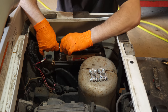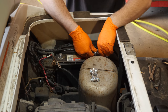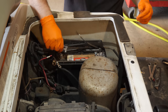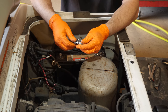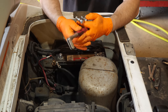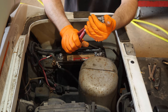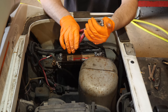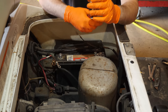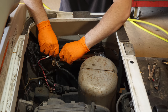That is a nice, solid connection. All right, so what I like to do is drop the terminals on the battery facing the direction of the wire. Now, the positive terminal is much larger in diameter than the negative terminal, so this cable clamp we have to spread. I like to use this clamp spreader here. Works fairly good. Sure, there's other ways to do it, but that's how I do it.